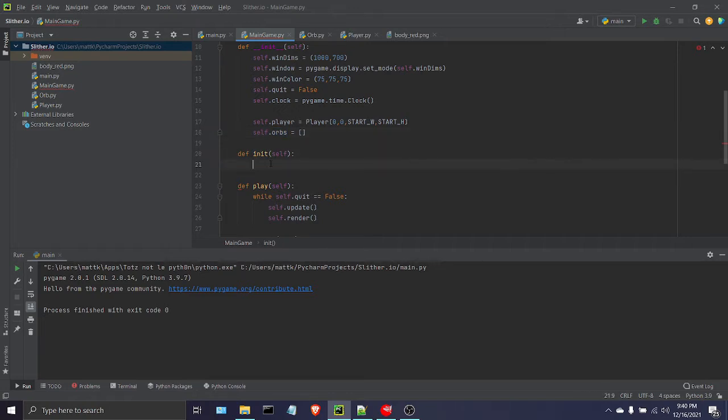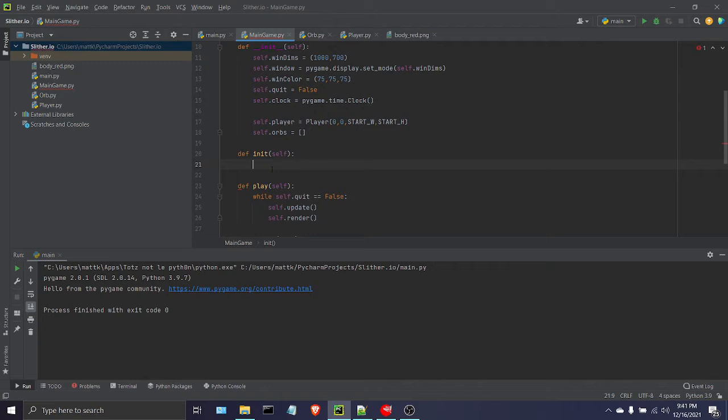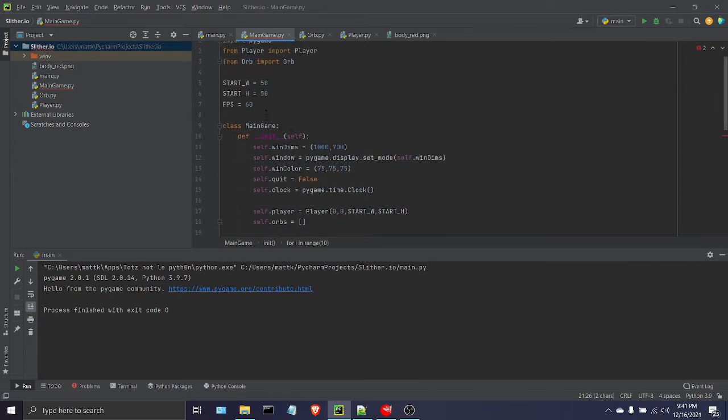So what I'm going to do here is create 10 orbs, and they're going to be spawned at random positions and with a random size, which means obviously X, Y, and the radius are going to be random. So I'm going to create a for loop for i in range 0 to, and since I'm starting at 0, I don't need to say 0. I can just put my ending number. And I also could put 10, but that's a magic number, and I don't want to hard code that.